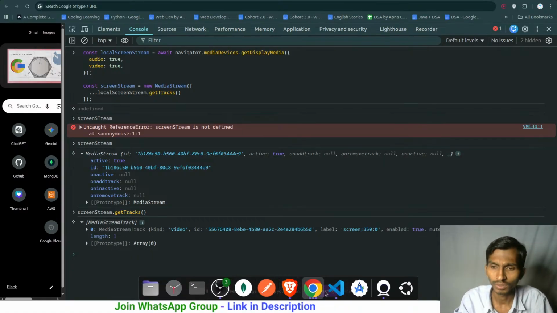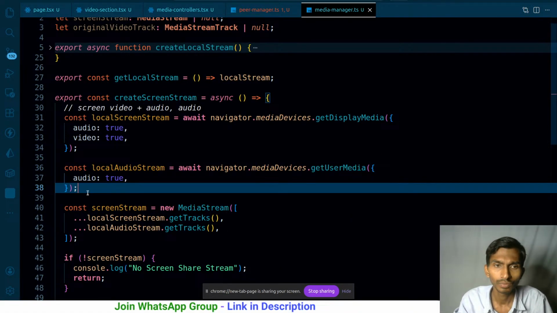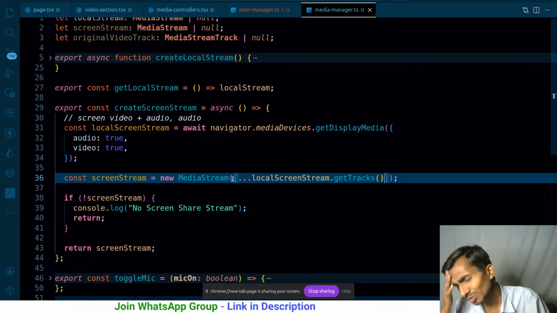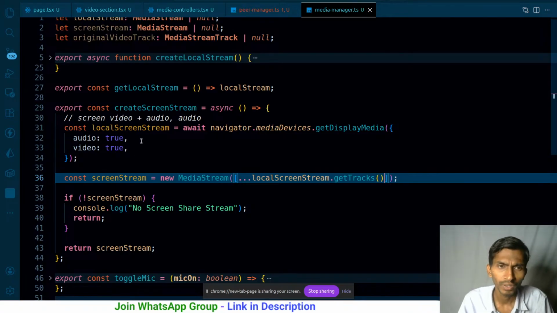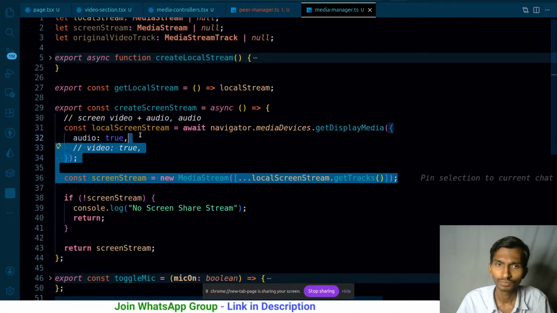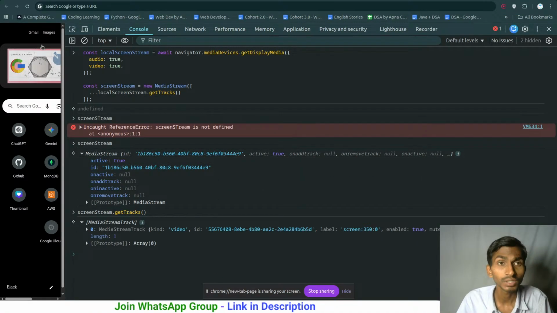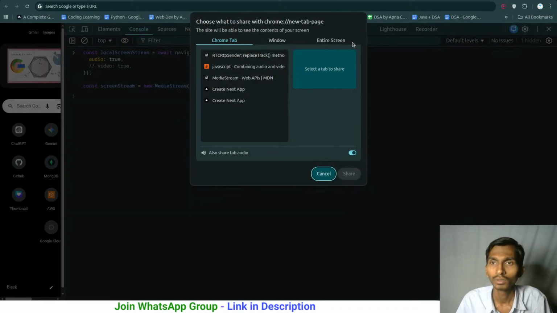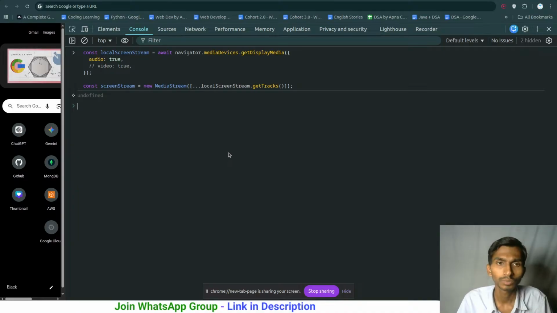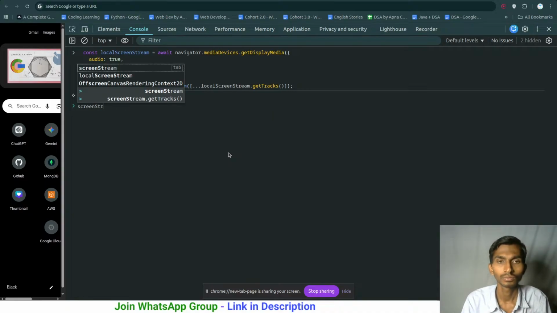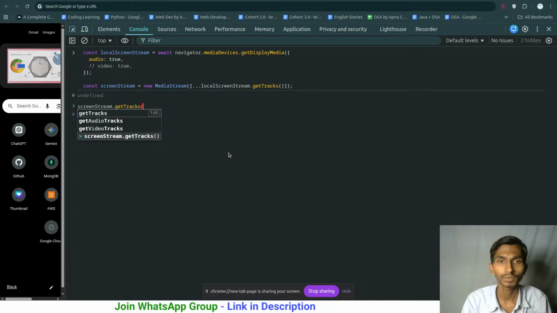I have enabled video as well. How about, let me remove this particular part first of all. That simply means I need to remove it. Why am I removing it? Because my audio is already being shared. I have to just simply share the screen. And if I turn off this video section, copy it. Now let me try one more time, and let me run it. Only video will be shared; audio will be shared if I'm not undefined. Screen stream dot get tracks.